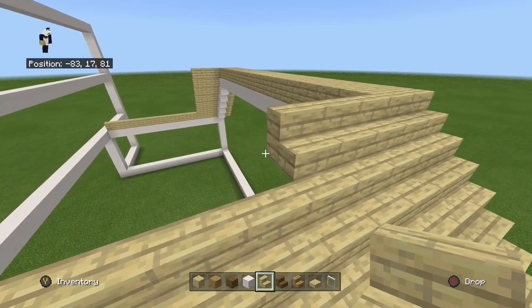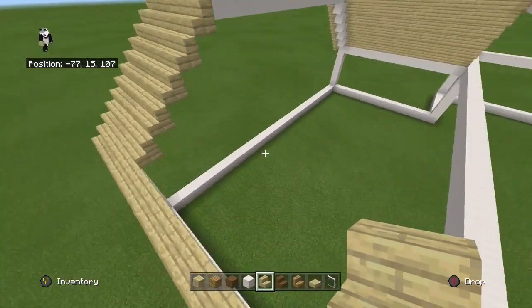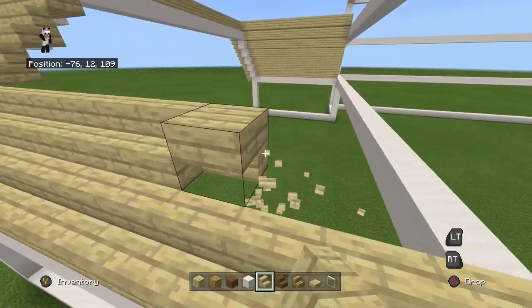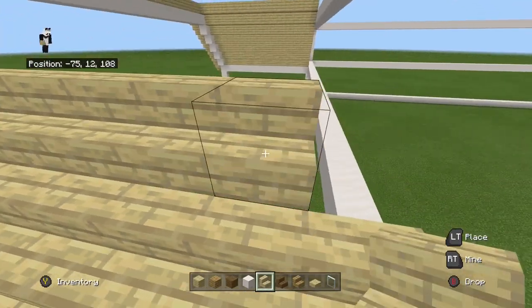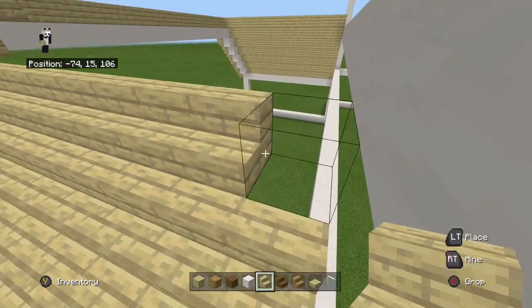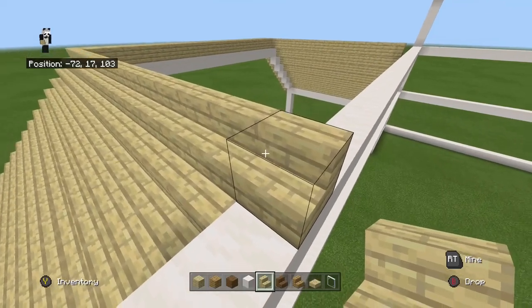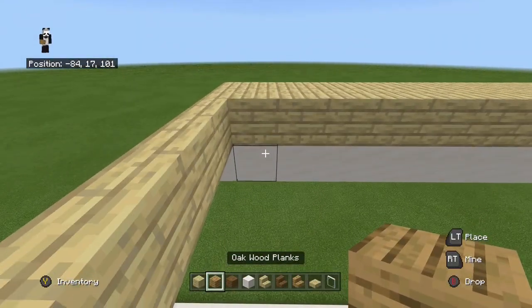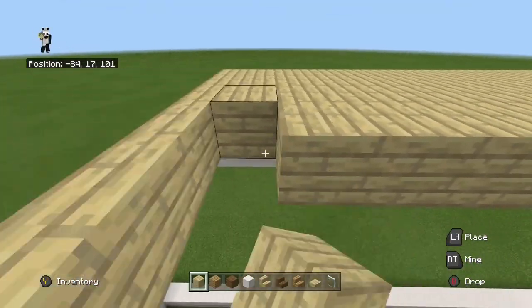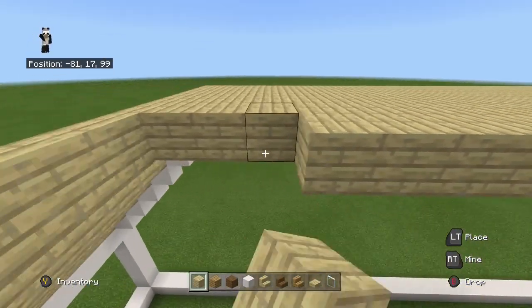Finish one side's row all the way up to the top, then just do the second side, the last side. Stair across. Now I just need to do the initial top of the roof with just wood planks up here. Right, I'm going to finish that.